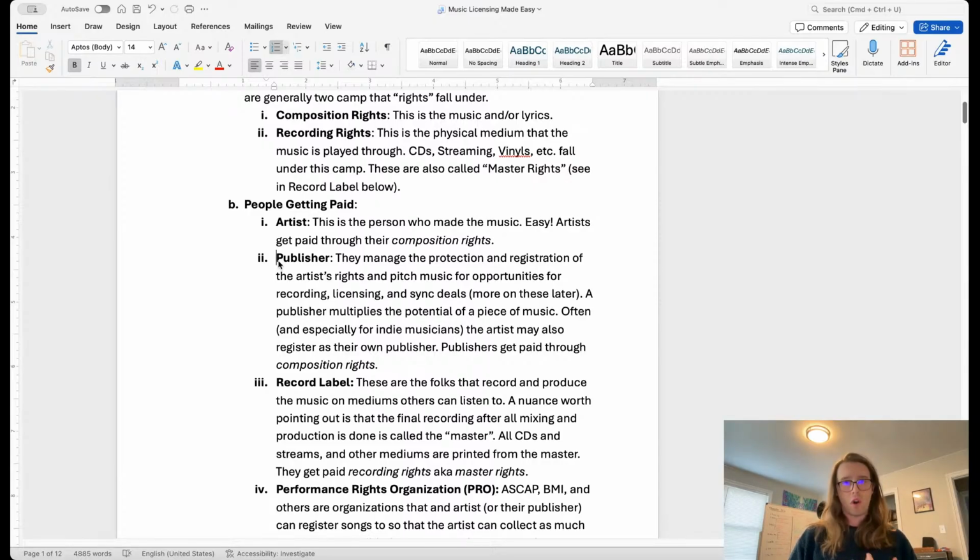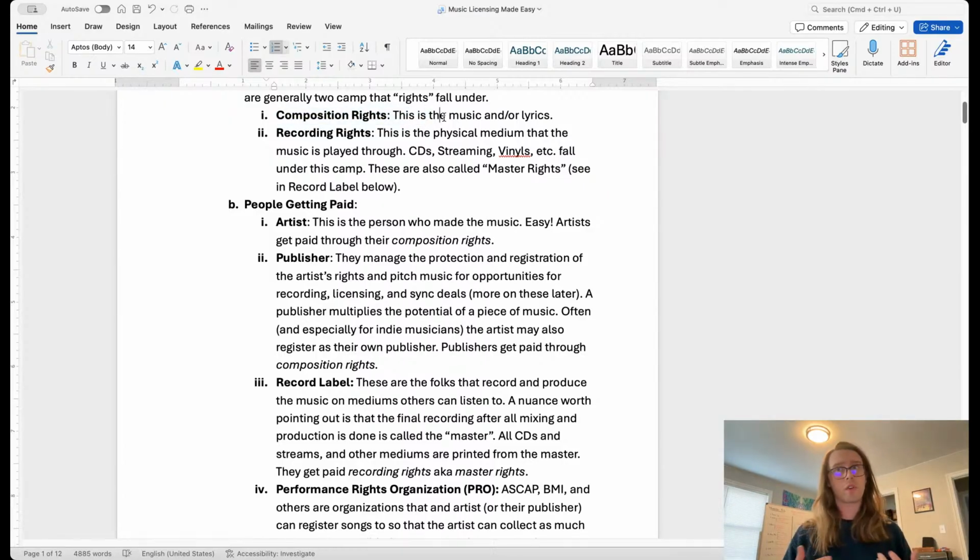Now, publishers also get paid through composition rights. So let's say in that melody, and I feel like I'm going to be singing this a lot, do, do, do, do, do, and that sells. Me as the artist and my publisher, we may agree that I'm going to get, I don't know, 50% of the composition rights, and you get 50% of the composition rights.